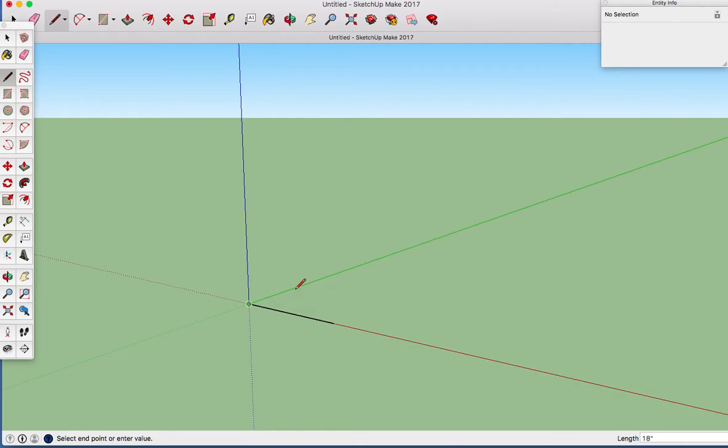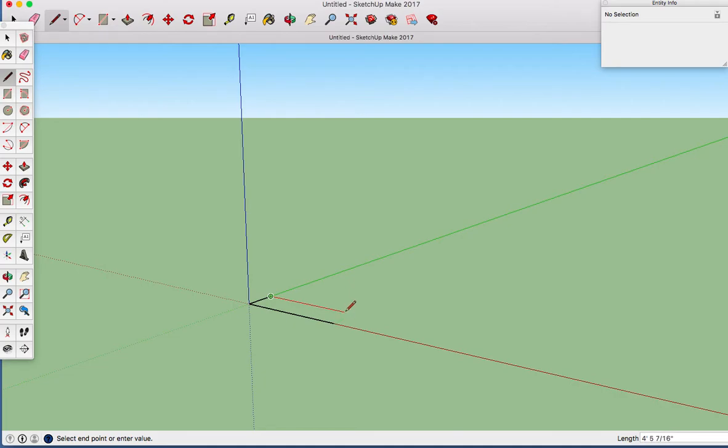I'm going to hit enter, and I go 18 inches, and then I'm going to follow the red axis back down from that point, and you'll see where the point that my first 60 inches started at corresponds to this one that's 18 inches offset of it.